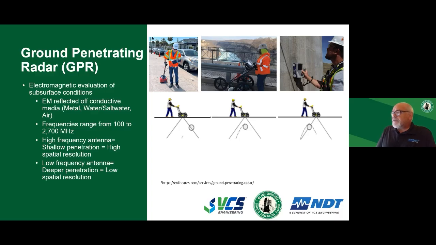So now we're going to turn the page and get a better understanding of another tool in our tool belt, which is ground penetrating radar. So while the other, impact echo and pulse velocity, was a kind of seismic energy, this is an electromagnetic energy that comes out of the antenna and gets reflected off material that is more conductive than the surrounding configuration. So rebar is much more conductive in a concrete reinforced member, and a water line is much more conductive down 4, 5, 6 feet in soil.